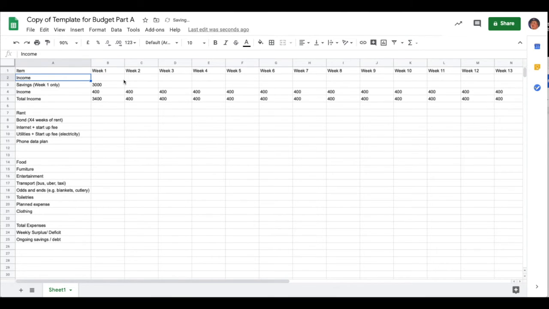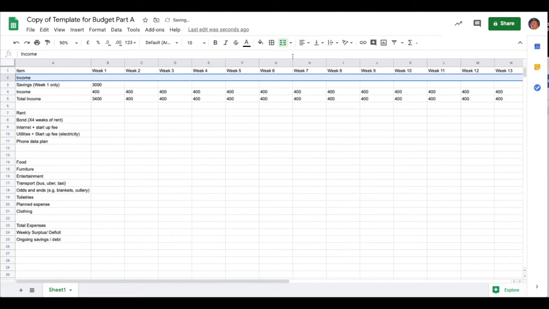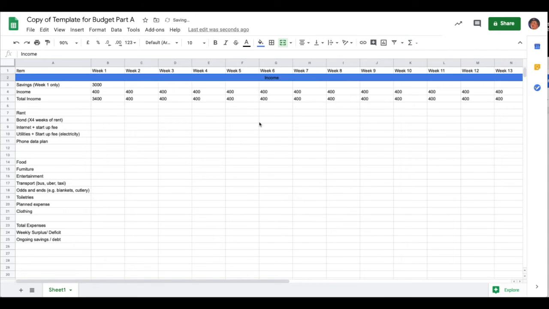Okay, now let's say I want to put a heading in here, so we want to call this income. Now, you can see here that that's in a cell all by itself, but I want it to be in the middle, so I'm going to come across here, highlight all those cells. I'm going to merge them. Okay, so we're merging those cells. So you can see now it's all one cell instead of many cells. Then I'm going to put it in the middle. So income's moved itself to the middle. And now I'm going to make it a pretty color. There we go. Now I've got income.